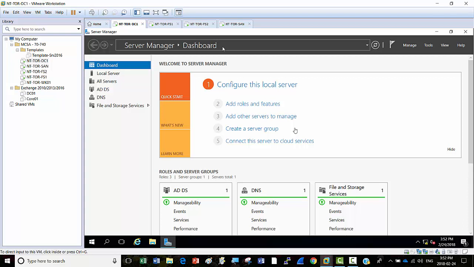We have a WSUS server here, and we have clients.